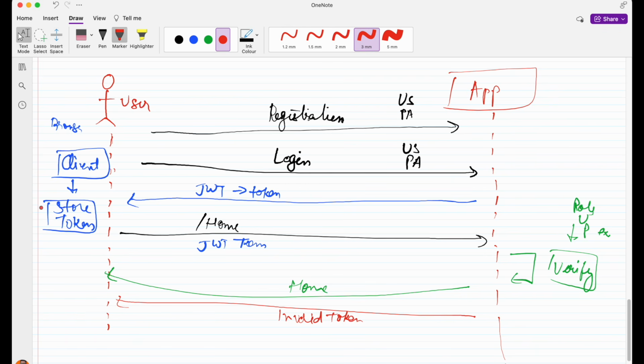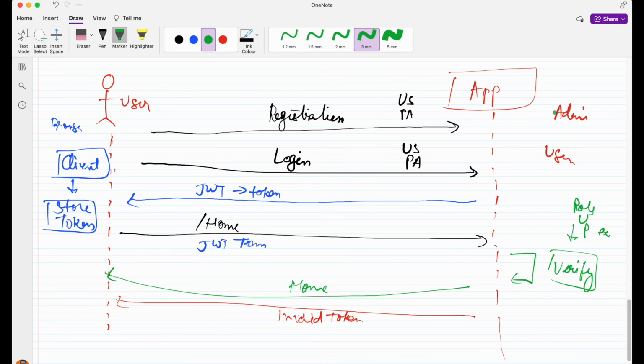So the token has to be maintained by the client in browser storage, or wherever the token is maintained. Until and unless a token is valid, you can do operations based on the roles and responsibilities of that token. Say you have two APIs, one is an admin API and one is a user API.